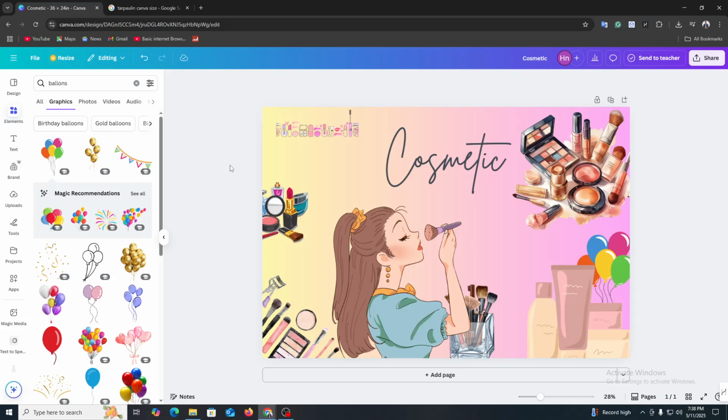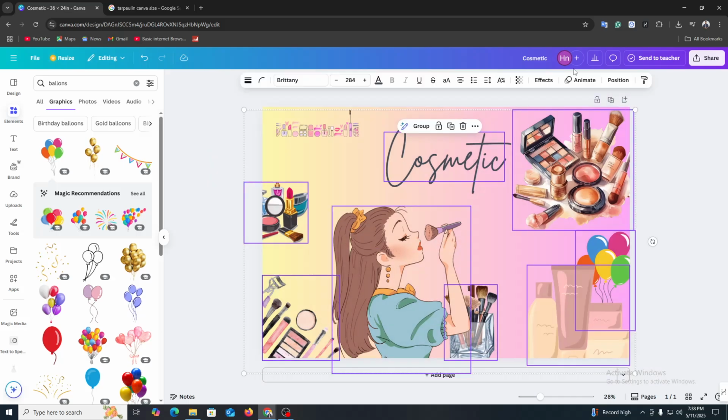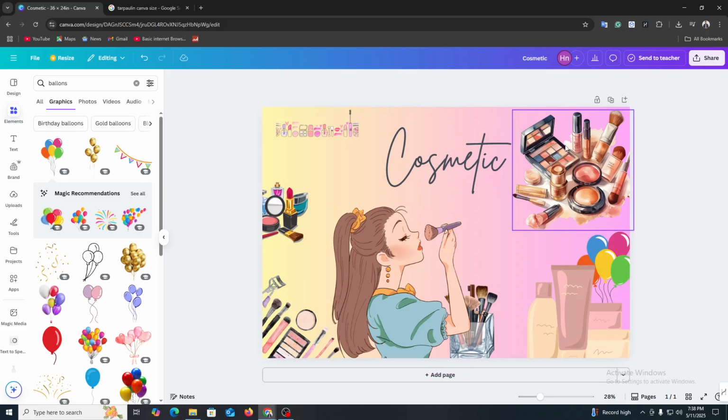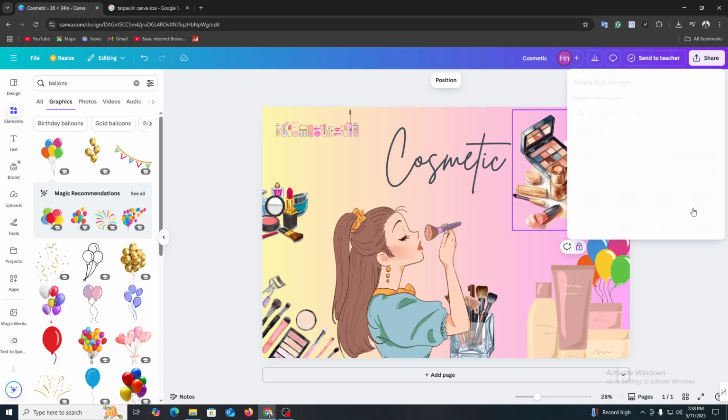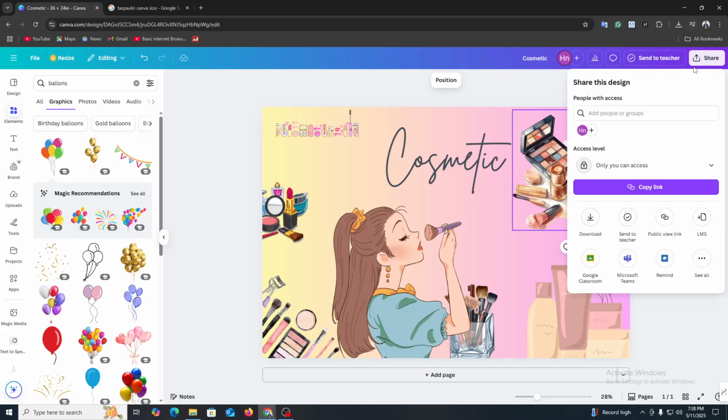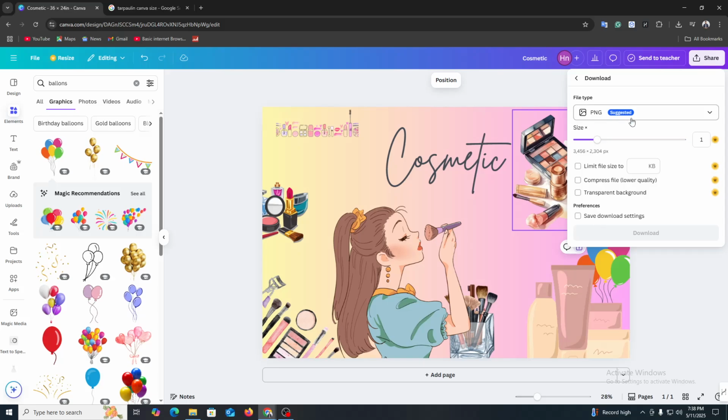Once you complete your design, you can lock everything, so now you are not allowed to edit every part, so it is already locked and no one will cause any difficulties for you. So you can do whatever you want. Once you complete your design, now the turn has come to download the file. Just click over here on the share button, and you have the option for download. You can click on download.